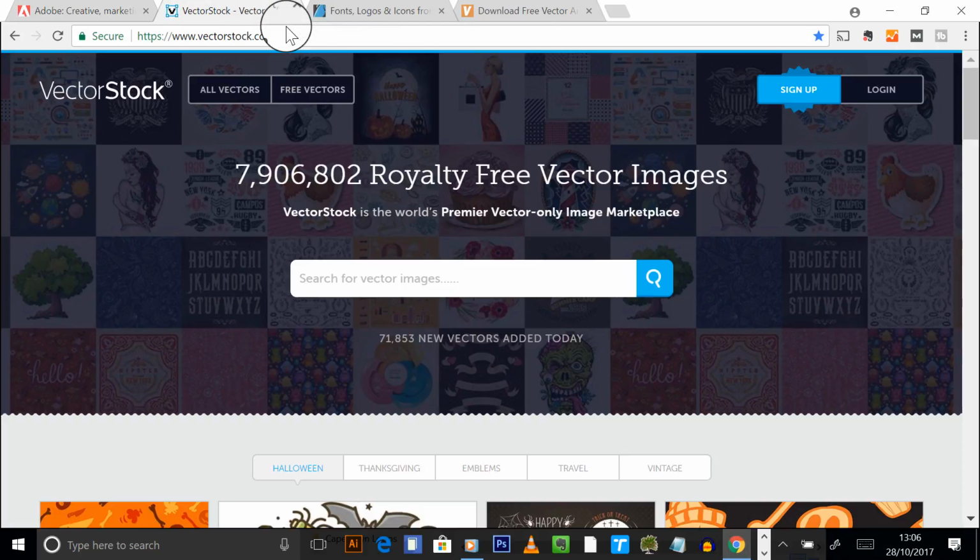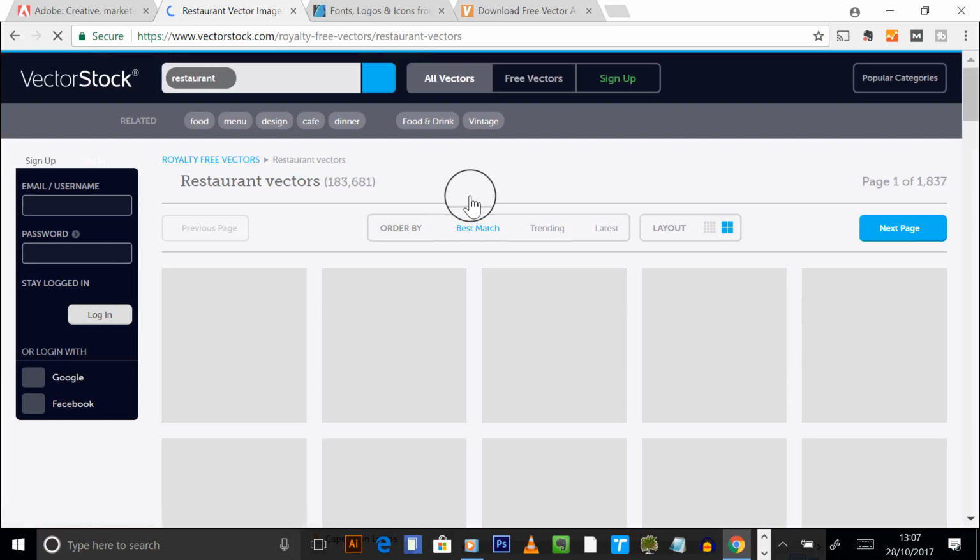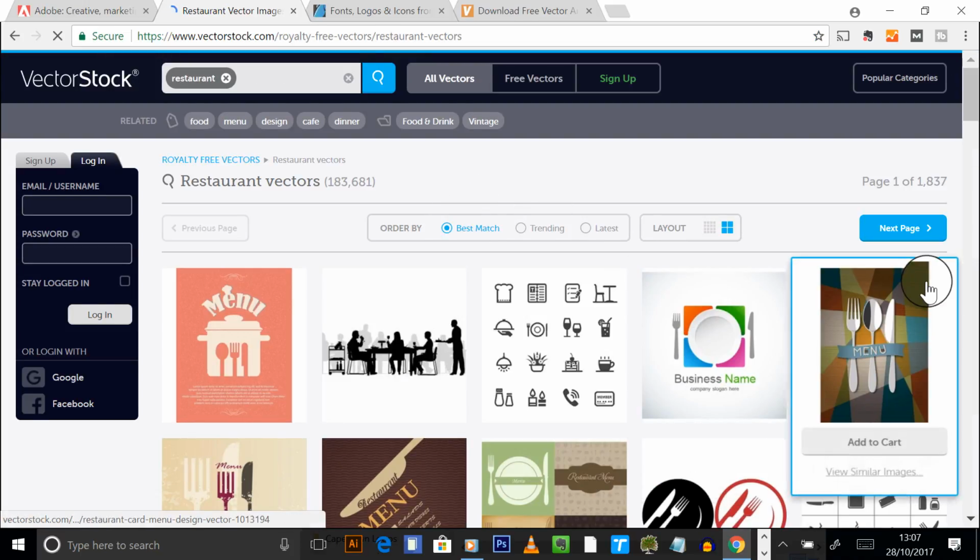vector stock libraries. And the first one is vector stock. Now, let's say, for instance, we have been commissioned to create a logo for a restaurant, like in this case. And you're just looking for inspiration on logos for restaurants. And even if you just do this to get some ideas, it's already a goldmine of creativity here. So I can say here, all right, it's a restaurant logo. So I want to see restaurant elements. And it returns all these little elements for you.